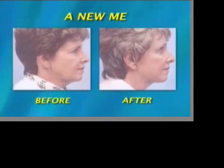She still has a little bit of the folds off the corner of her mouth, the corner of her nose, but that's appropriate for a woman in her 50s. If I made her completely smooth, she'd look as ridiculous as some of the Hollywood stars. And she's got some fullness back in her cheeks again. So she's got pretty cheeks, she's got a nice face, nice jawline, nice neck. All of those things resonate with youth, and she's extremely pleased with that. It's not an overdone facelift, it's not an artificial facelift, and it's quick.